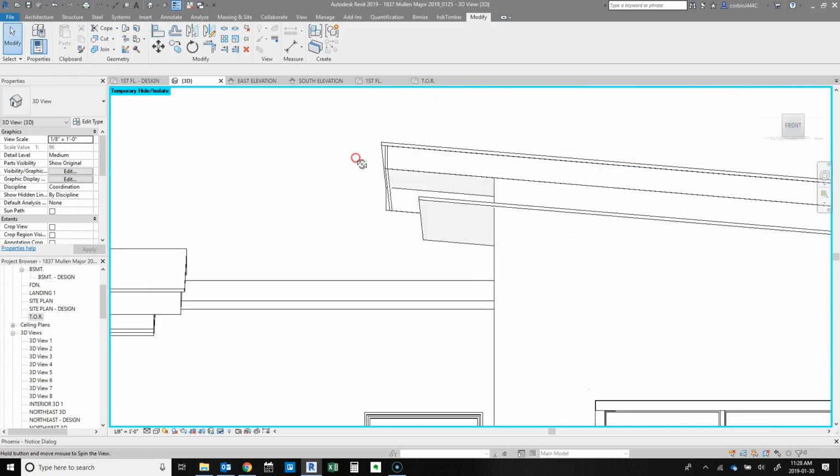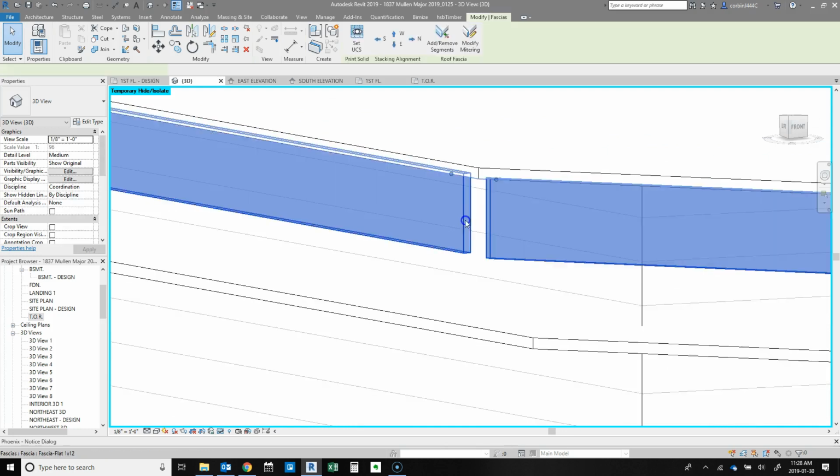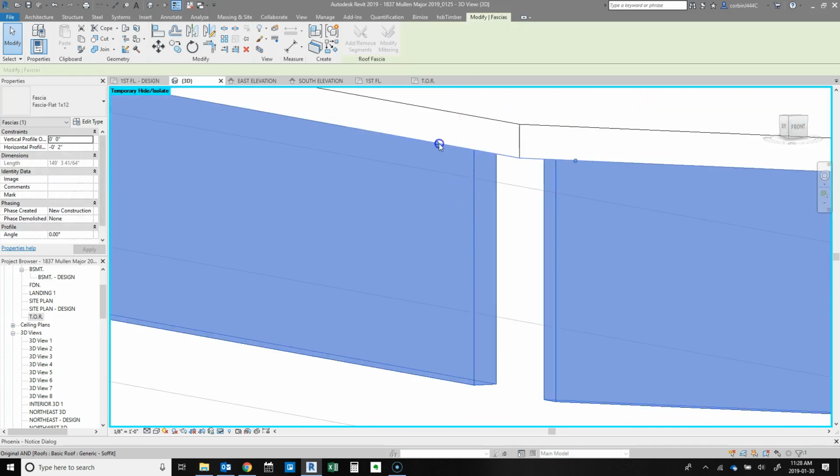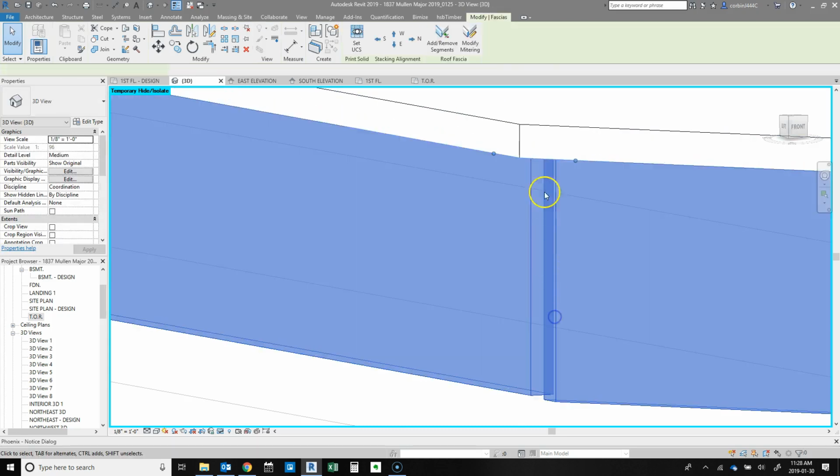No, it doesn't seem to be working. Just got to change your view so you're seeing what you want here. Doesn't look like it's snapping very well.